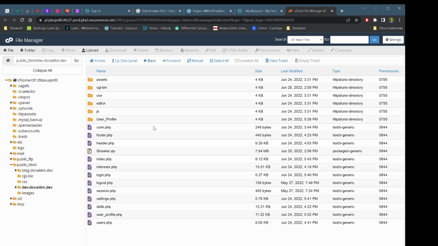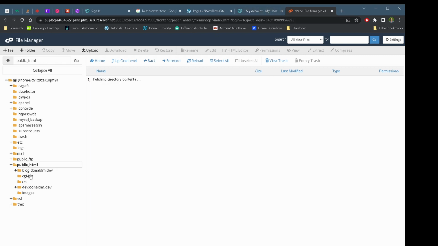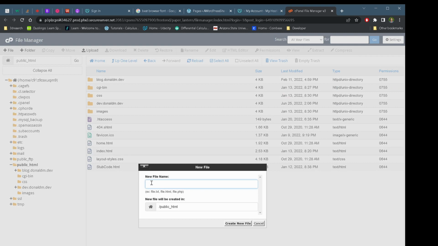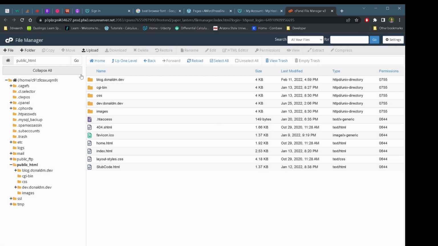So that's very important. So what I'm going to do now is leave this open and go back to the public_HTML. Now you can navigate through here. As you can see, there's a lot of different options in here. We can add a file, which will allow us to literally create a file on the server, which we can then open up and edit. So let's put in a file name.